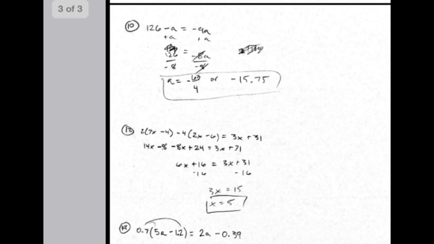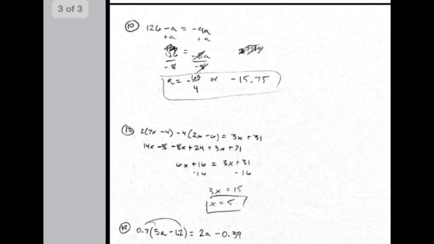1, 2, 3, 4, 5, 6, 7, 8, 9, 10, 11, 12, 13, 14. Looks like they did all 14 problems, so I would write completion, 4 out of 4. On the top, I'd write it smaller, but that's completion. Make sure you write the word completion. That way they know it's a different score.